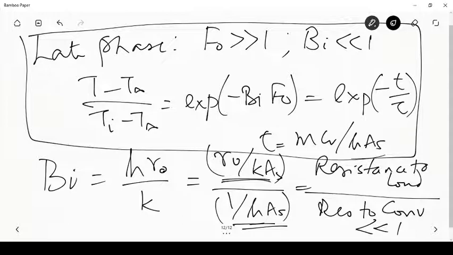Whichever way, the heat supply that is happening from the surface is not fast enough to cause temperature gradients inside the object. The object is either small or has a high conductivity, because of which the temperature equalizes faster than the heat supply would change it. That is the interpretation of Biot number. It is the ratio of the two resistances, the resistance to conduction inside the object to the convection outside the object. So for a small Biot number, the lumped capacitance system is valid. This is one part of our understanding.